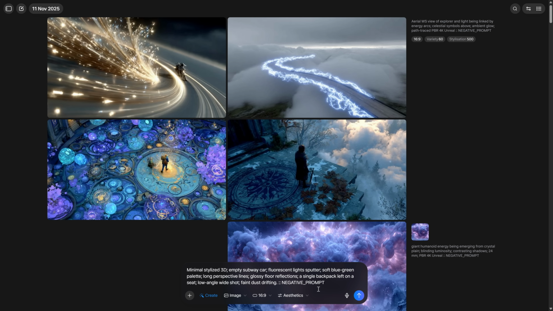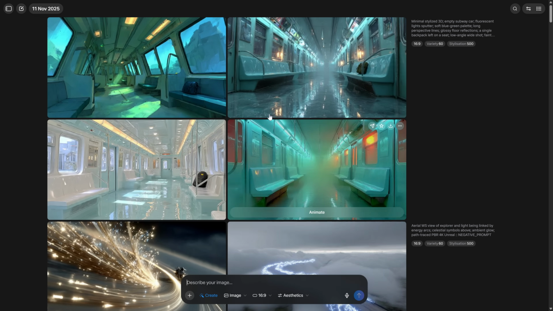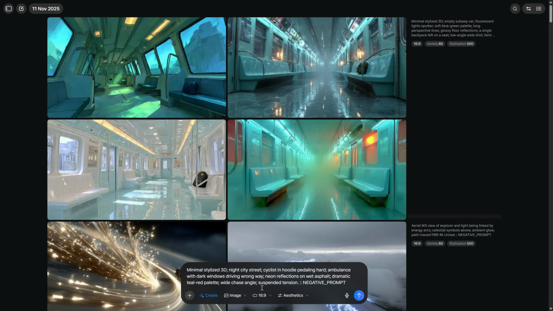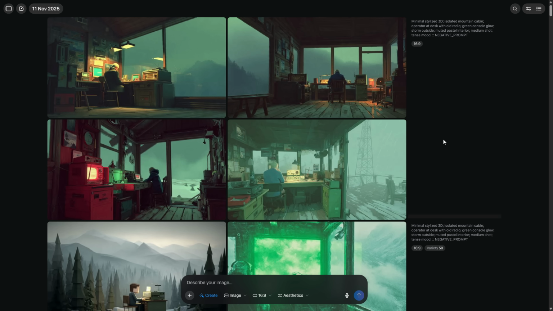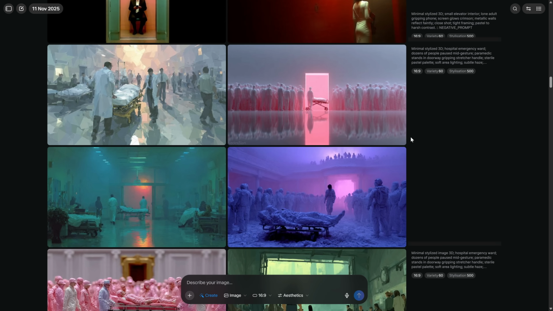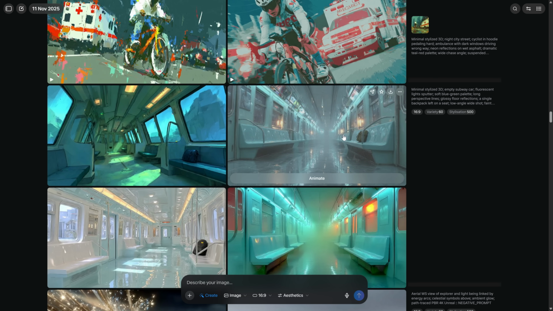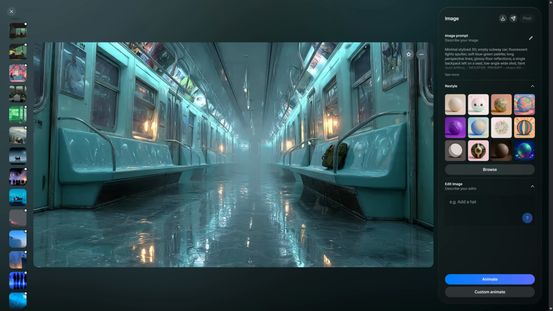Paste your prompts. It will generate several candidates per prompt, so you can pick your favorite each time. Between Nano Banana and Meta, you'll quickly build a full set of images that match the script we created earlier. Before animating, remove any watermarks. You can generate directly in Meta to avoid them, or use Nano Banana plus the removal tool I'm sharing in the description. With your images ready, it's time to animate.